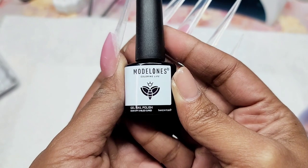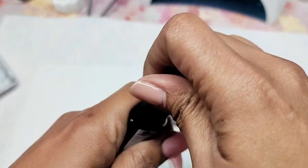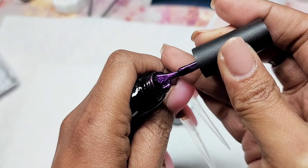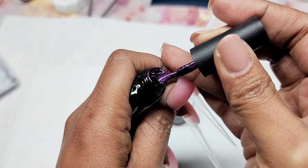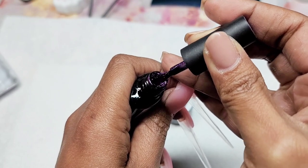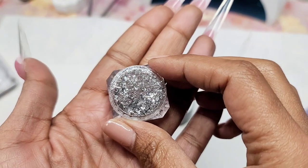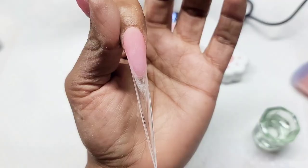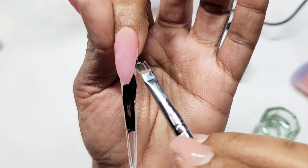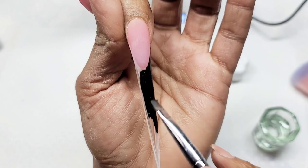I don't do it because I already have product on my nails, so it's kind of hard to find tips that actually fit. But anyways, this is the color that I chose to use. It is absolutely beautiful. All of the colors in this collection are actually very, very beautiful. So I wanted to go with a gothic look. I have several sets planned ahead of time, and I do hope that you enjoy my sets.